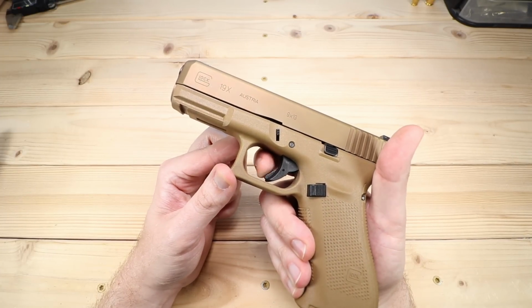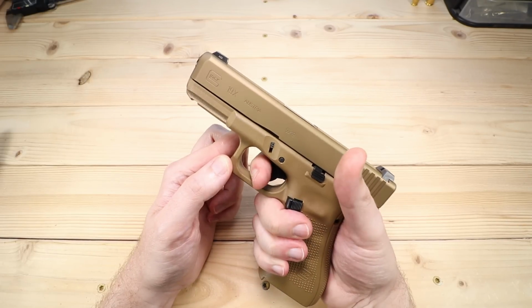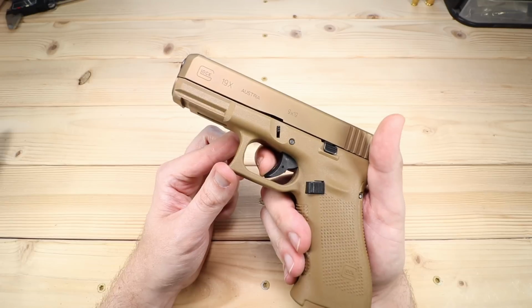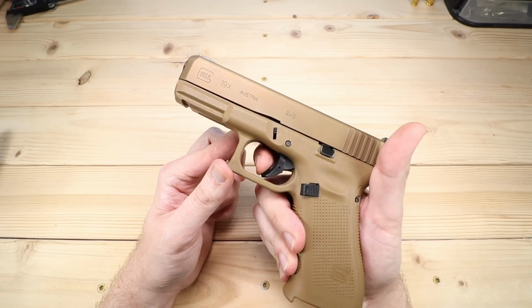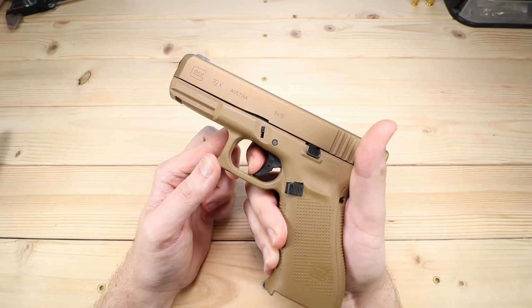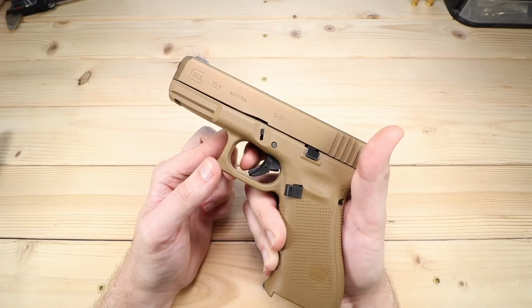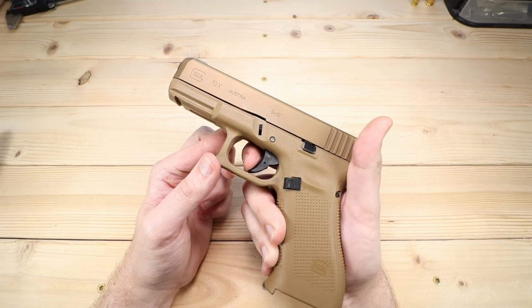Now, one thing I don't like about any Glock triggers: if you use the pad of your finger, and I don't, I actually put my finger all the way through because I've got pretty long fingers, but with the pad of your finger against the face of the trigger, you can feel that safety lever, and that drives me a little bit nuts. I like something to be a little bit more flat than this is. That said, it's not altogether that bad.